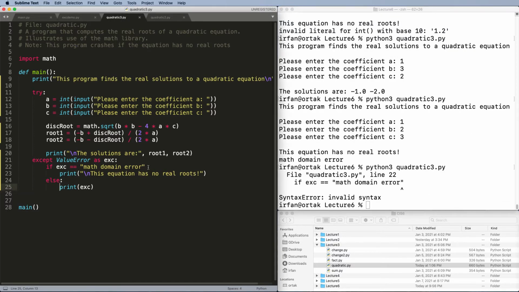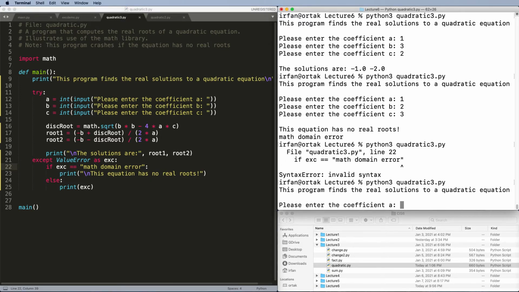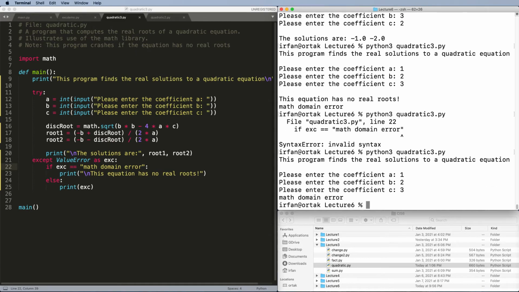Looks like we have one problem here. All right, so 1, 2, and 3, we get math domain error. Okay, what are we checking?